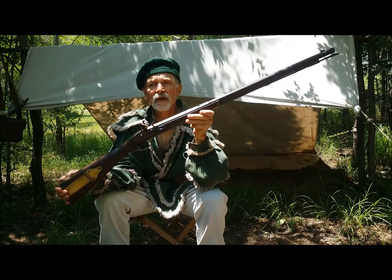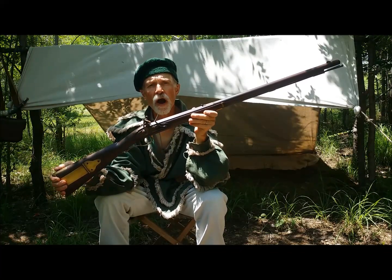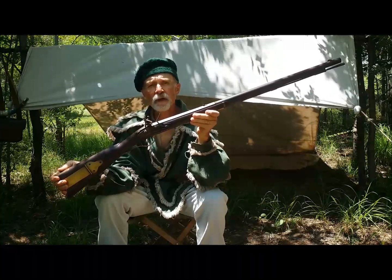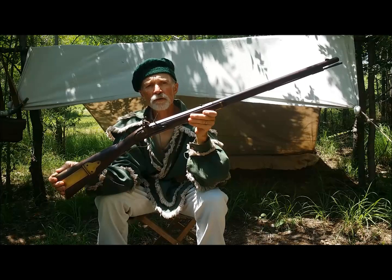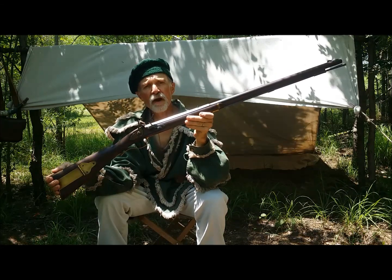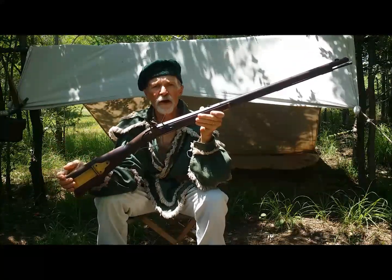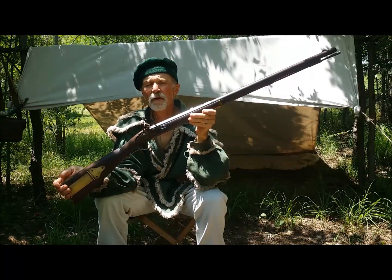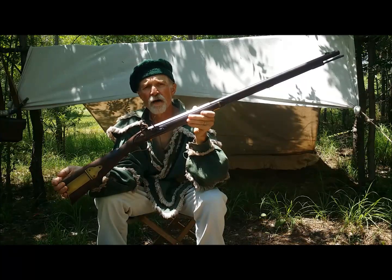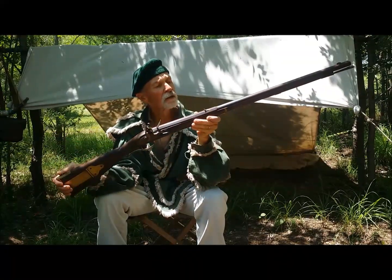Along with those companies of the 6th Infantry, again, remember that I said that the 1st Regiment of Rifles was absorbed into the 6th Infantry. There was a company of riflemen led by Captain Bennett Riley that was a part of that campaign, and I'm confident that in 1823 they were still carrying their Harper's Ferry 1803 rifles. Now, those could have been a later variant of the 1803. Some of those variants had barrels extended out to 36 inches and such, but I am pretty confident that Bennett Riley's company was carrying a U.S. rifle model 1803.